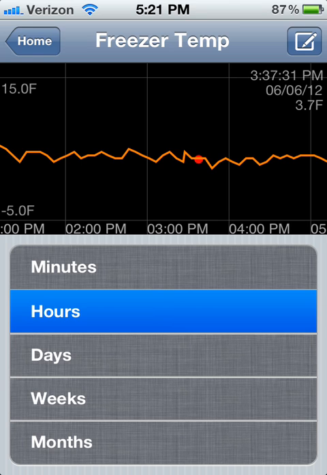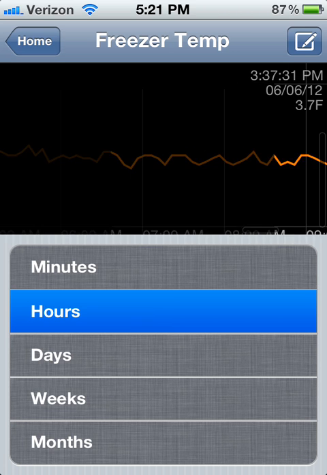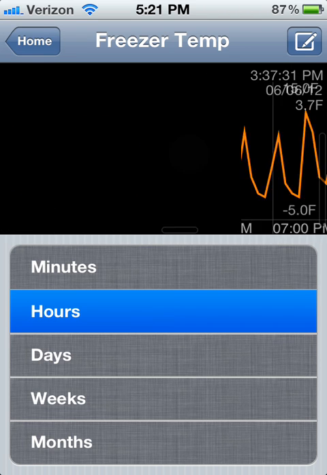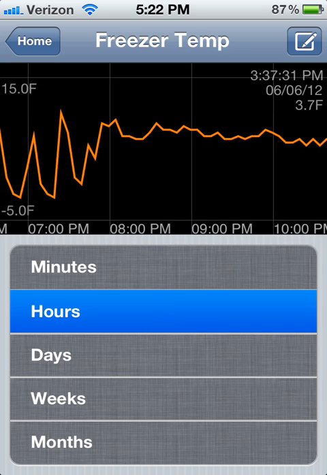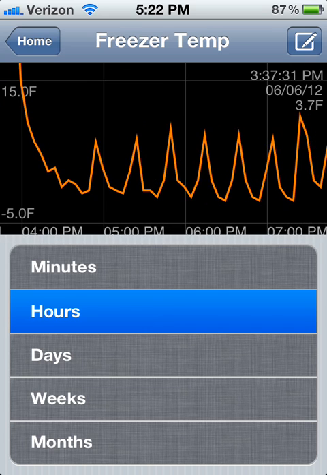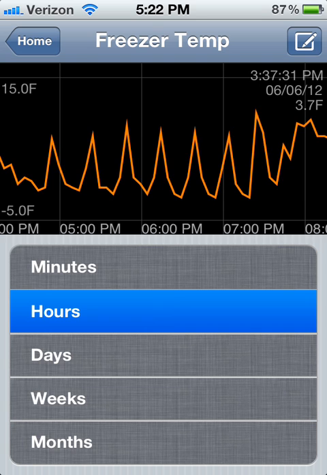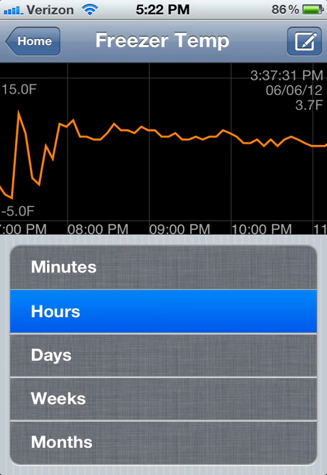So you can also scroll back in time. And we get to this really spiky area. And this spiky area actually is the freezer cycling on and off. And what's happening is the temperature is rising in the freezer, and then the freezer turns on and then drops the temperature. And this happens over and over and over again. So I didn't like how noisy it was making my graph. So I took a bag of vegetables and stuck it on top of the sensor, and that caused the graph to smooth out.